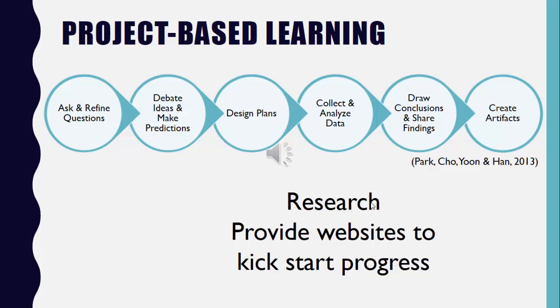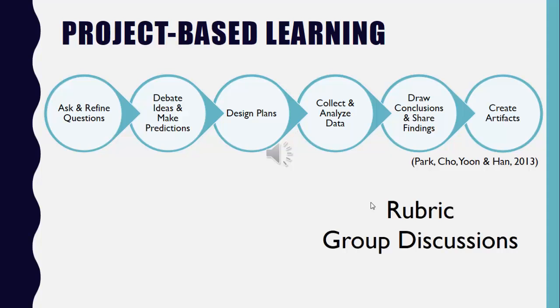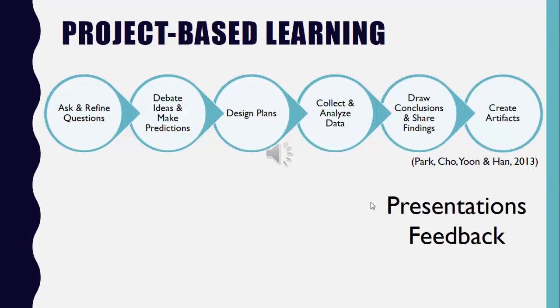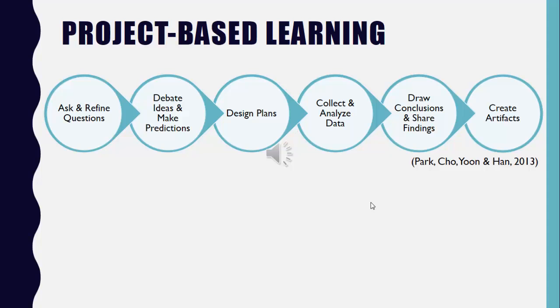Throughout the project, as a teacher, I would act as a guide to ensure that students are on the right path and that they are on pace for timely completion. Students would have access to a rubric so that they could be aware of the objectives and what they will be assessed on. Once students have gathered enough data and created an outline for their project, they will begin to create them and subsequently present them. Students would receive feedback after their presentations from myself and their peers, and a discussion for future research could ensue.